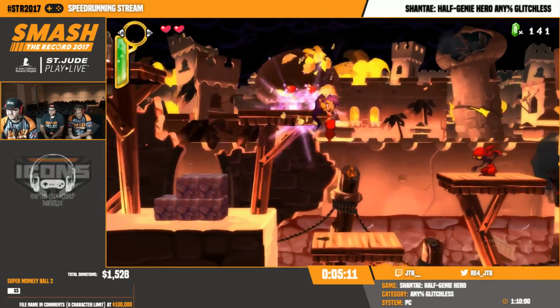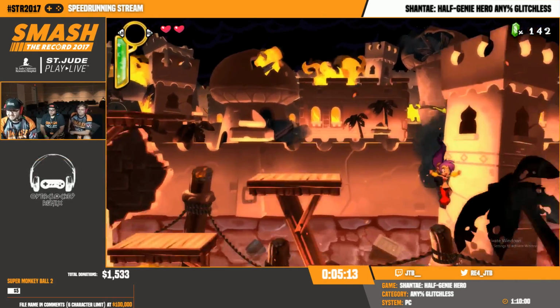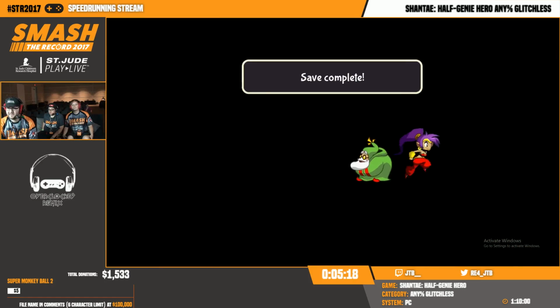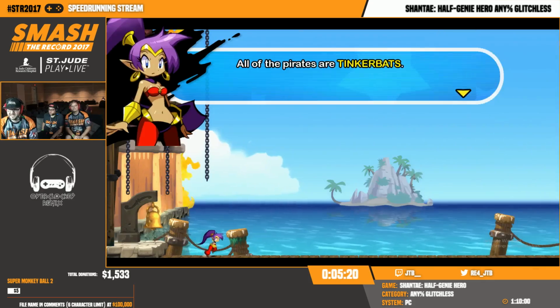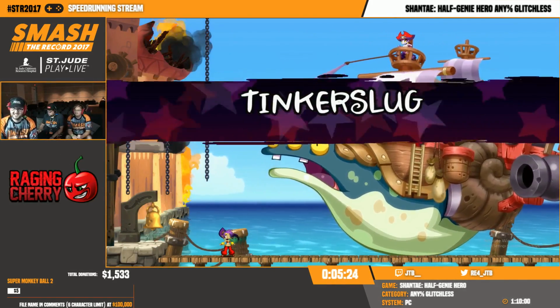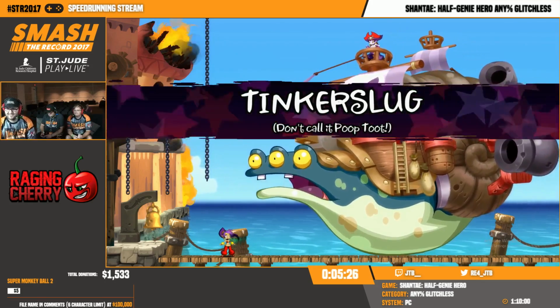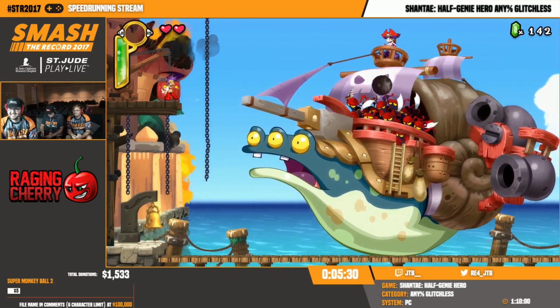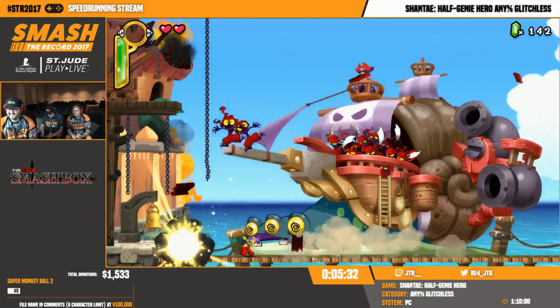I'm really good on gems right now. Alright, and that's the end, at least the first stages. And at the end of every stage, we have a boss we're gonna fight. And this stage, I don't really know what this is. It says it's Tinker Slug, but it's kind of an interesting design.